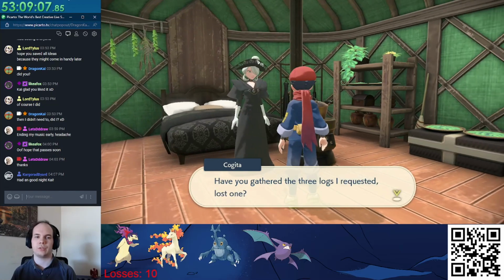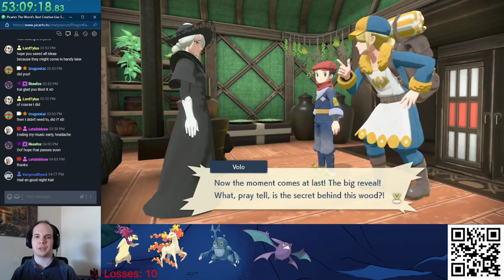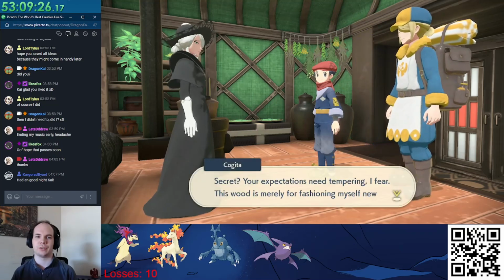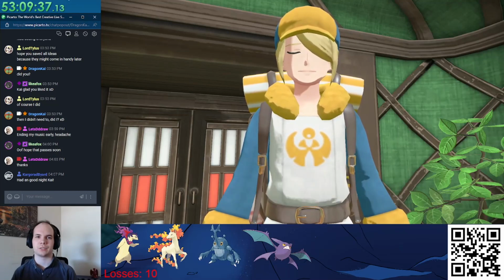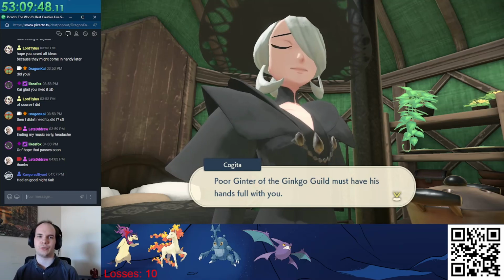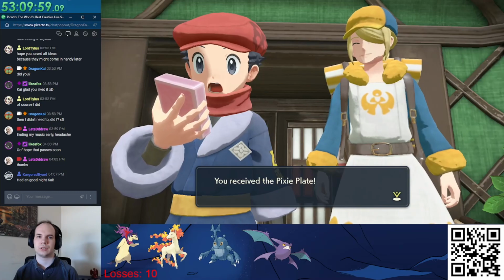Have you gathered the 3 logs I requested? Lost one? There you go. Oh, yes, this certainly ought to do. Now the moment comes at last. The big reveal! What, pray tell, is the secret behind this wood? A secret? Your expectations need tempering, I fear. This wood is merely for fashioning myself new cutting boards. Cutting boards? You mean for cooking? Plates for after aren't dinner plates, so this is hardly the time for cooking. How you complain for one shirking his own work this very moment. Poor Ginter of the Ginkgo Guild must have his hands full with you. What honest work earns honest pay. Here you are, Luke, a reward for the wood you've brought me. The Pixie Plate.